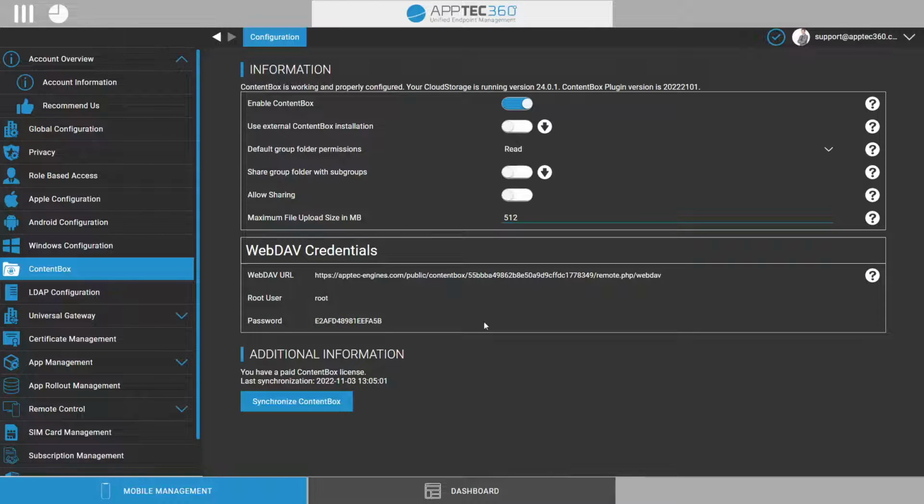The content box is always included in a small, free to test package, meaning it's limited to 25 devices and 100 megabytes in the cloud. If you test it and see, okay, that's something I need, that's something I want to use in a bigger scope, then you can buy licenses for the content box, allowing you to use it for more than 25 devices. And in terms of the cloud, allowing you to use 25 gigabytes of space. If you host the server yourself, the space limit is lifted and you just have as much space as your server offers.